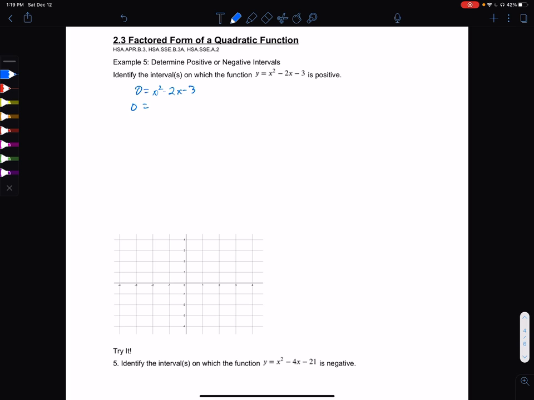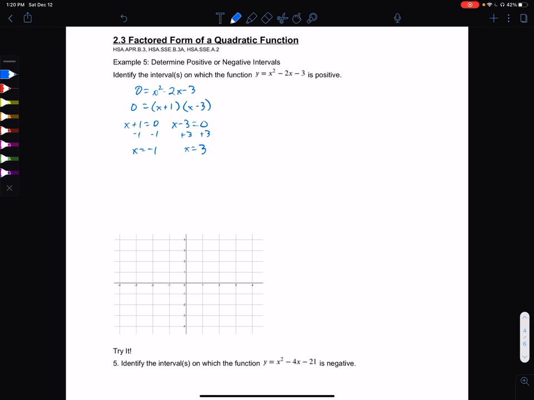I'm going to use the factor sum chart. I'm not going to write that out, but the factor sum chart would give me my factors, and those factors are a positive 1 and negative 3. So if this was factored, I would have x plus 1 and x minus 3. Now the zero product property tells me that I can take each of these pieces and set them equal to 0. So I'm going to say x plus 1 is equal to 0, and x minus 3 is equal to 0. Solving these, I get x equals negative 1 and x equals 3.